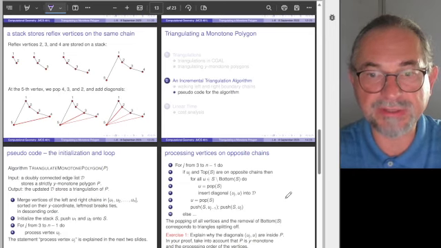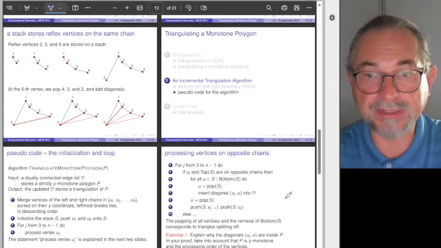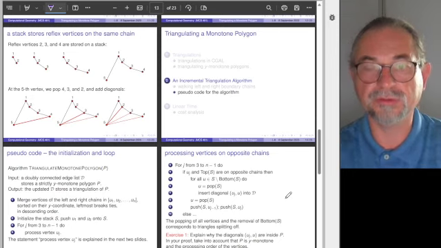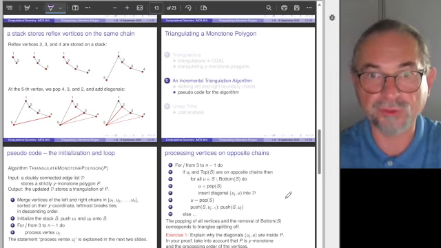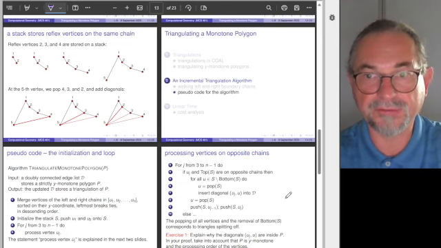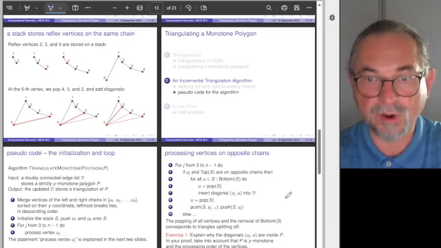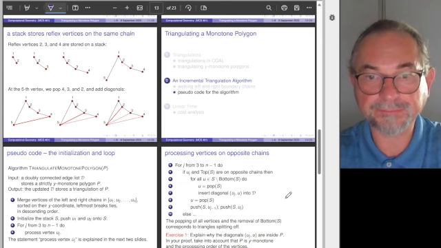So in the exercise, you have to explain why the diagonals are inside. And in that proof, you have to refer to the definition of y-monotonicity.